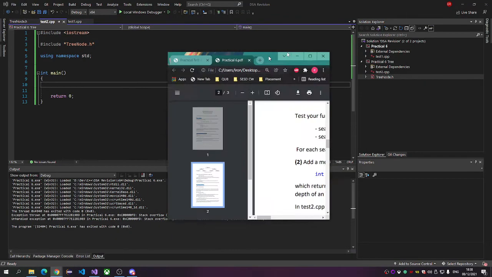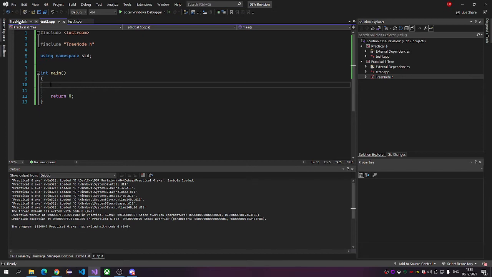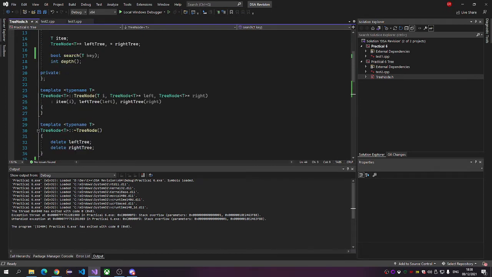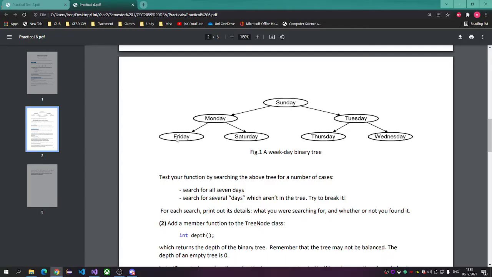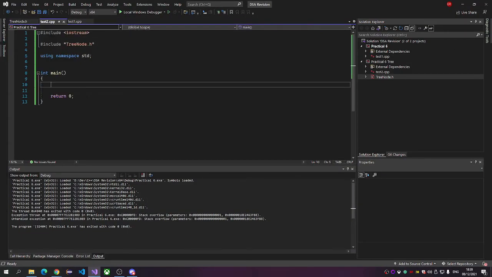So basically, to recreate this, you know that you need a node of Sunday that is connected to a node of Monday, that is connected to a node of Friday and Saturday, and so on. So what you usually do is you start with the leaves because they're not connected to anything. The constructor takes pointers to other nodes. So first you would create nodes that don't need any pointers, and then you would create the nodes above and be able to point them to the right node if you're manually creating this tree.